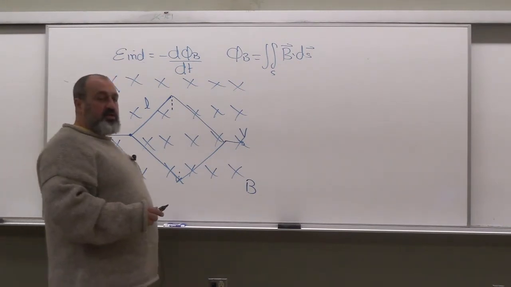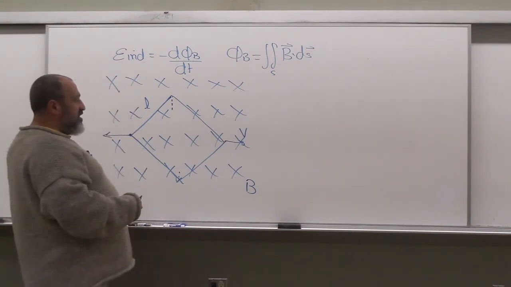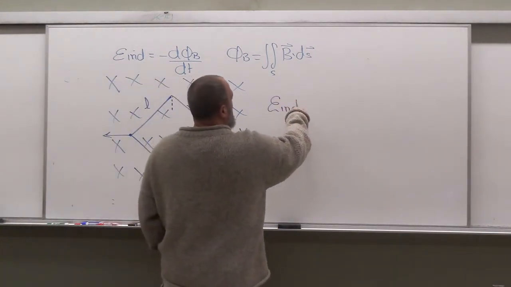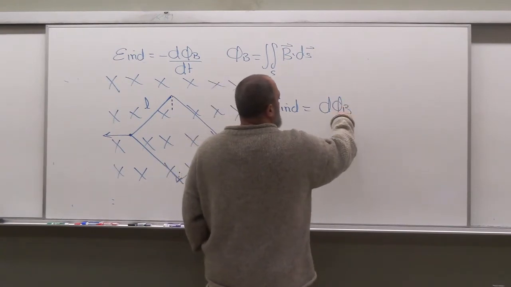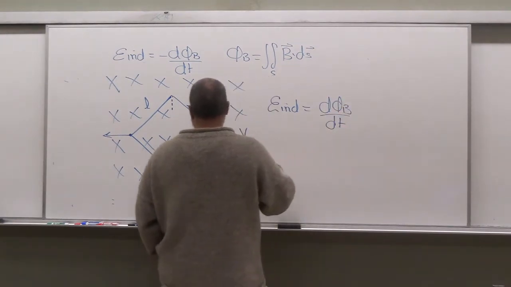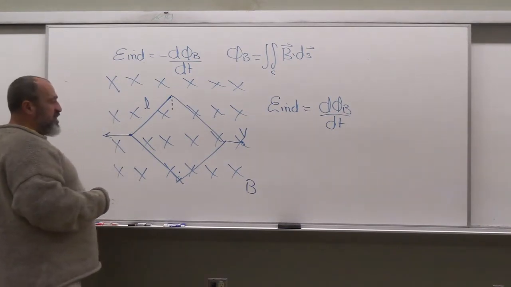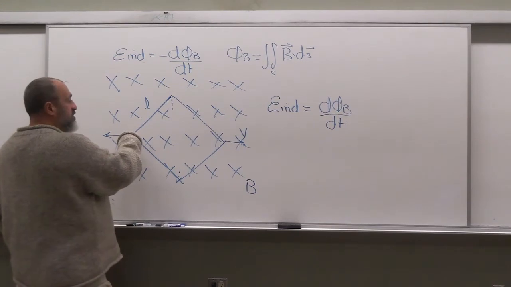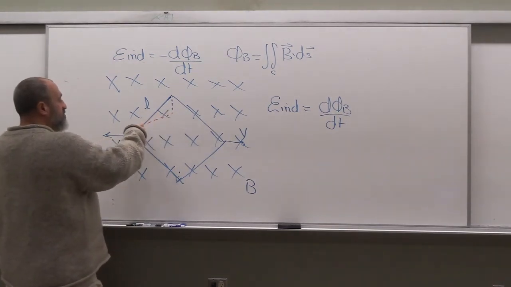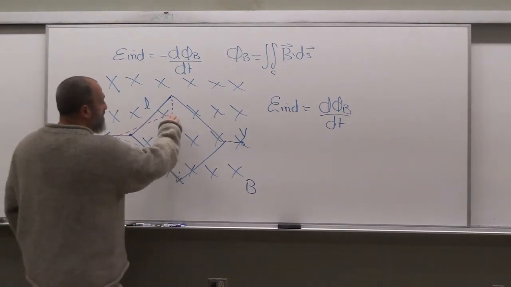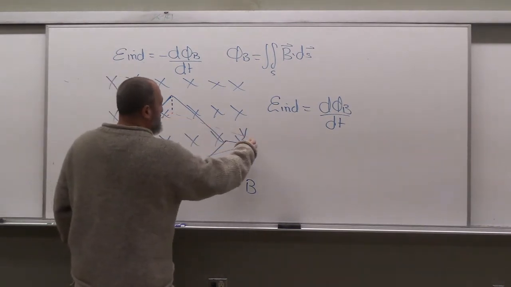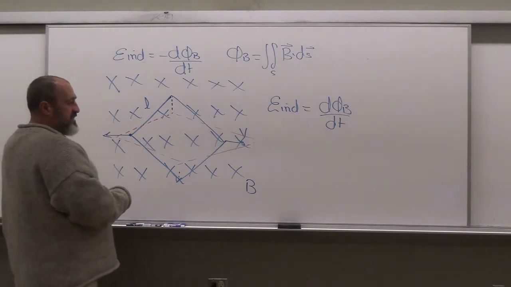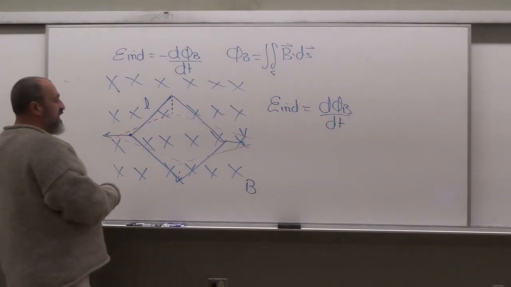So how are you going to parameterize this change in the area so that it gives you epsilon induced equal to d phi by dt? Again, we're looking at the magnitudes. Phi magnetic is B times A. How is the area changing as you do that? I'll give you some tips. Consider that this loop has collapsed this far. Consider it here, and then see what you can do to parameterize the area. The area is for sure changing. How is the area changing?